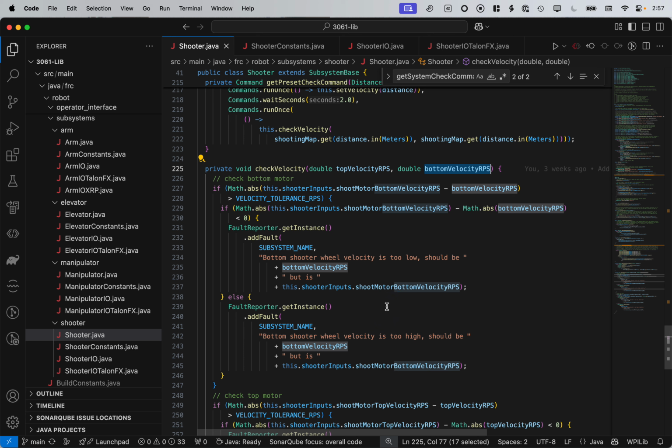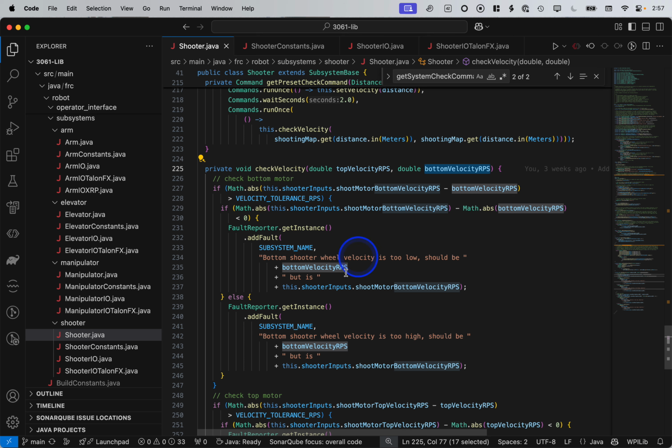This is great because even if you have your in-pit system check routine in your checklist, and this does not eliminate the need for that. That is still something that we certainly have. But this can check things that we can't necessarily accurately check with the human eye. So let's say there is a bearing that's about to fail, or something else is wrong with the mechanism and it can't reach the speed. It may look just fine and sound just fine when we run our system check, but this code would detect, no, it's slow. It should have reached the speed and it's not. So it helps us out with more robust system tests in the pit.